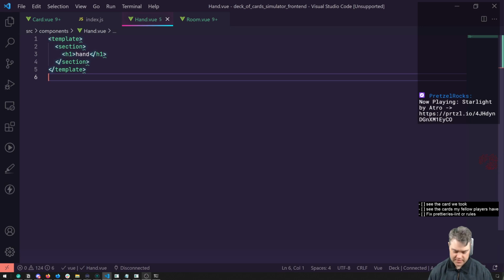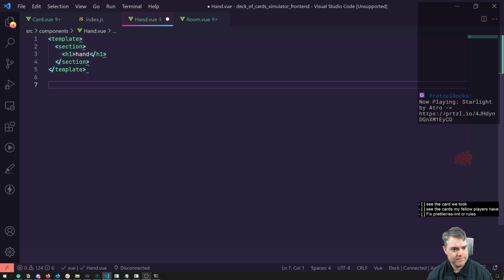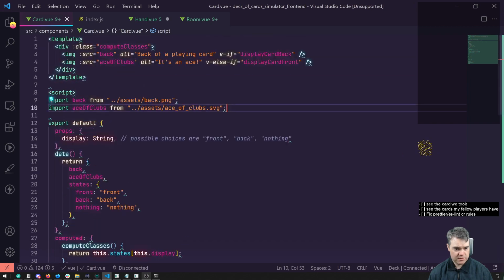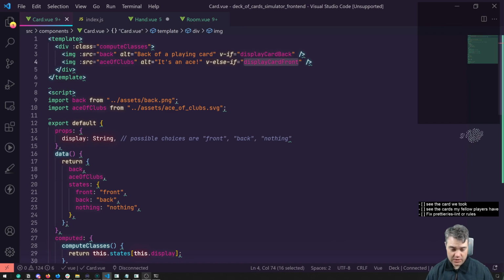We need to know what to do. So we also need a card. So the source is the Ace of Clubs, display card front. The problem is we also need to specifically display what card. So display card front, yeah, okay.